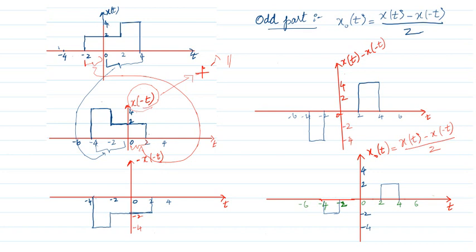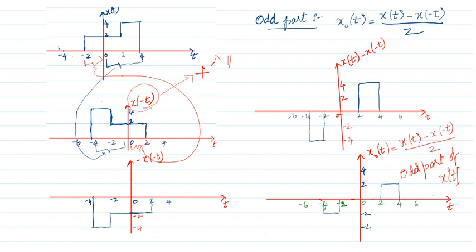Now I can add this x of t minus x of minus t. Okay, I will get this. You can observe here it is 2, here it is -2. So 2 minus 2 it is 0. Here it is 4, here nothing is there, so 4. Okay, so x of t minus x of minus t. Right? So divide everything by 2. So amplitude 4 has become 2. Such signals are called odd signals. Okay, right? So this is the odd part of x of t.